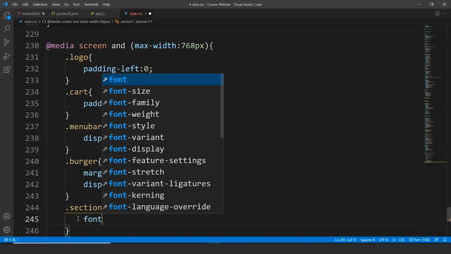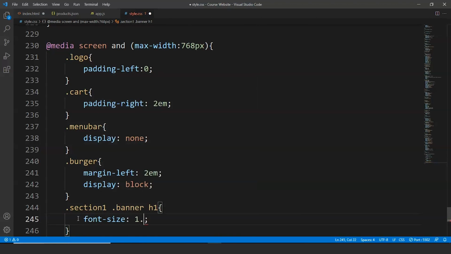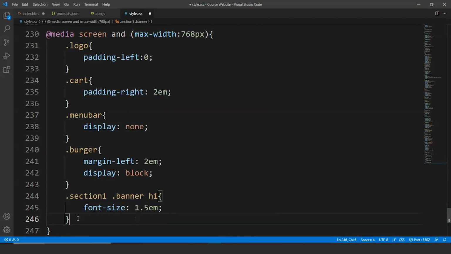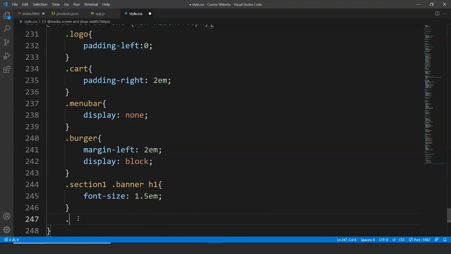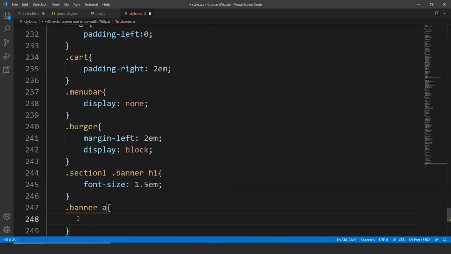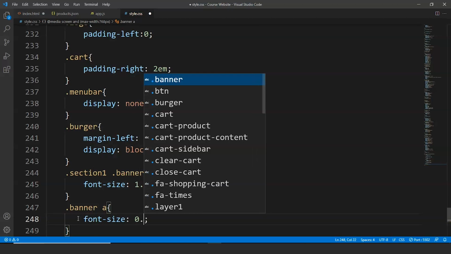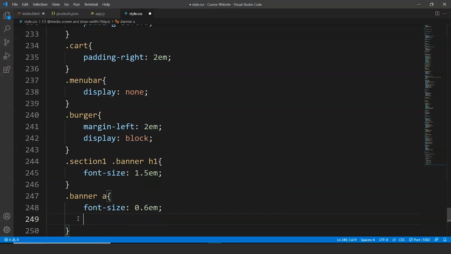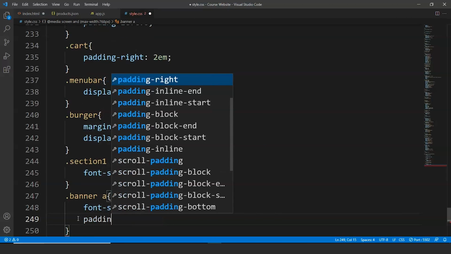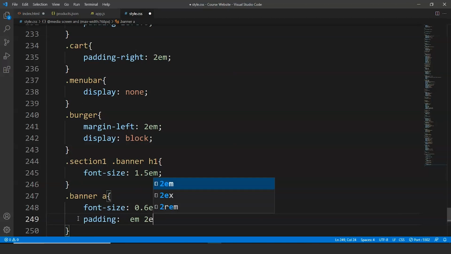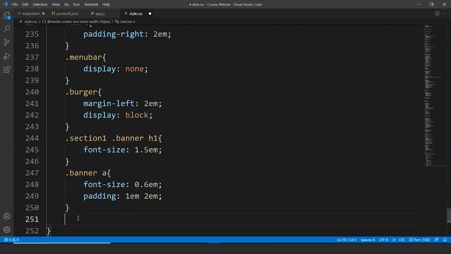We'll write here font size is 1.5 and we'll write here .banner a. We are going to change the size of the shop now button. So we'll write here font size is 0.6 and padding is 1 and 2. Fine. We are done with this as well.